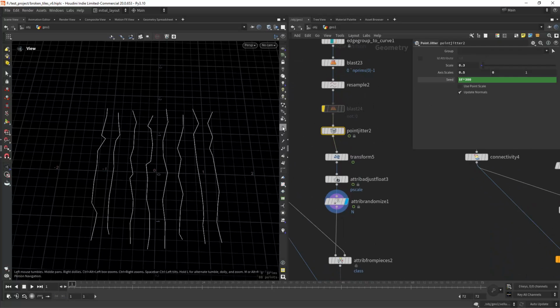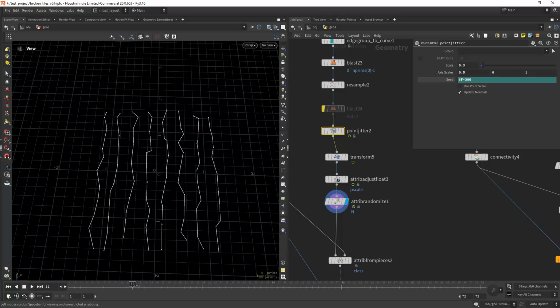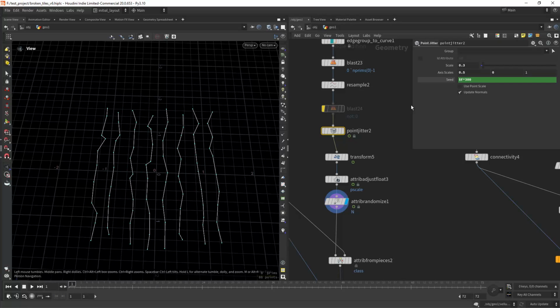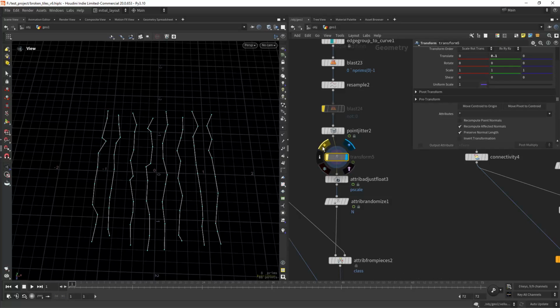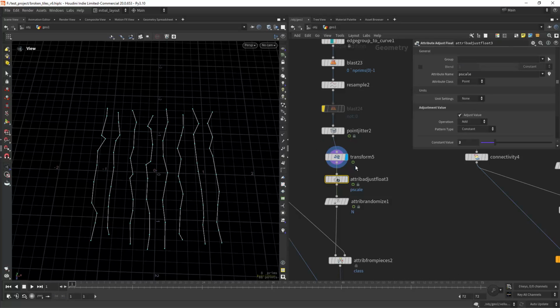First of all, in the point jitter, I'm using $F times something, just a random number, so they jitter up and down along the z-axis, I mean. And then I'm using a transform, but this is just to move them up, no animation.